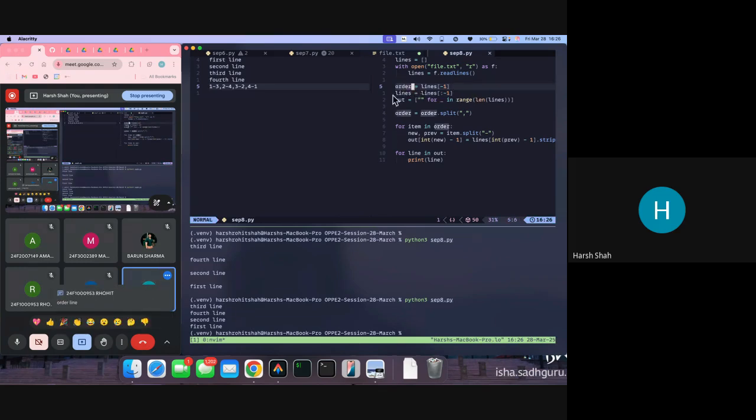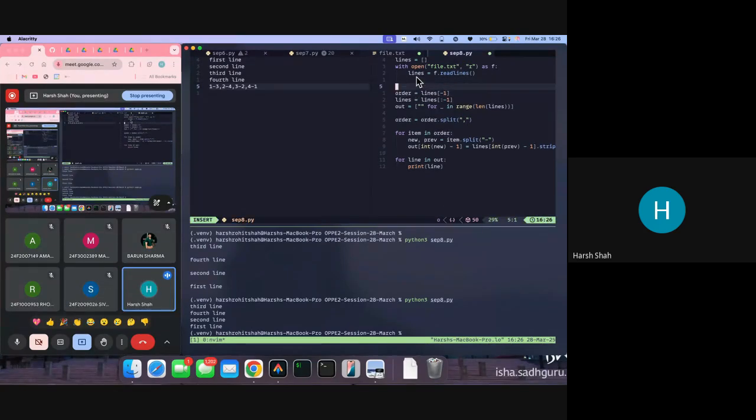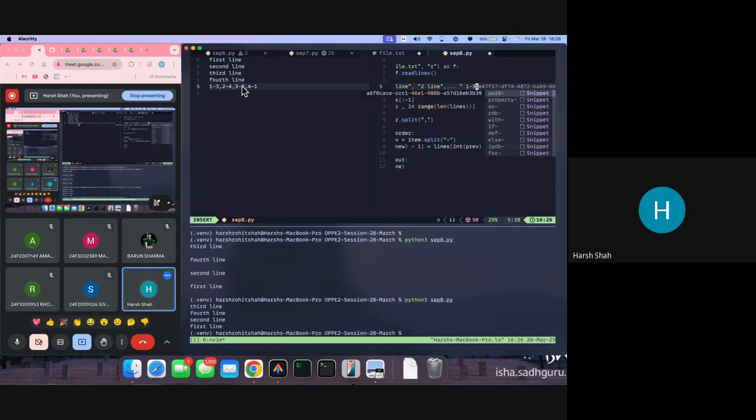Okay. See, this lines list will look something like this: first line, second line, dot dot dot, till this last line, right? 1-3, then 2-4, and so on. Correct?